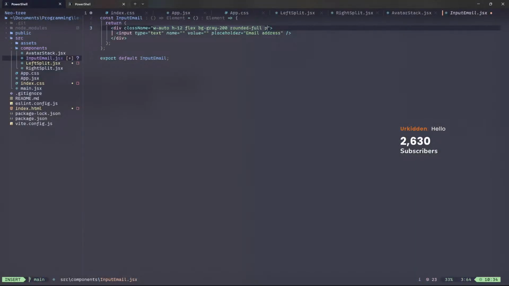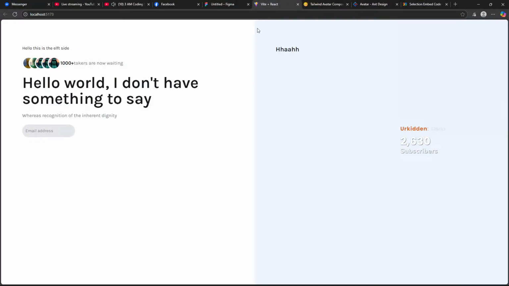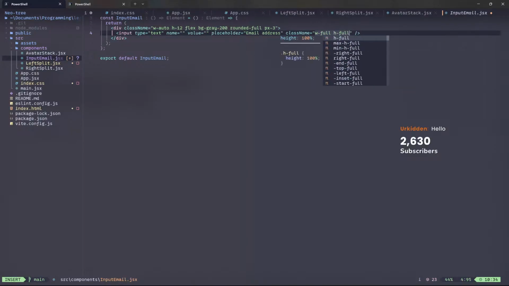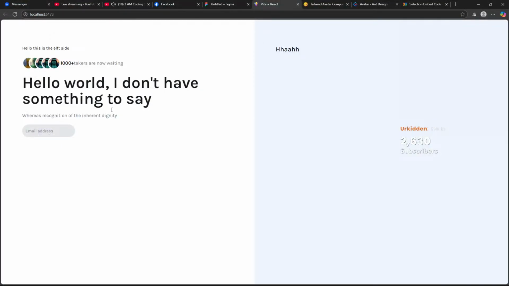Let's add padding. PX should be 3. Nice. And in the class name here, just add width full and height full, outline none. Nice.